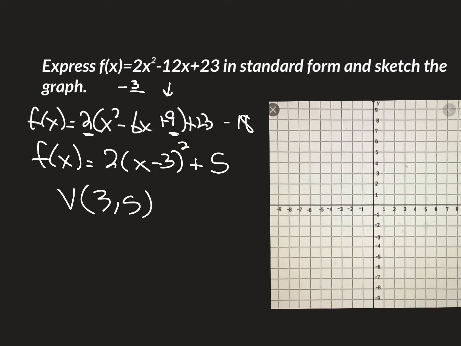Okay, so when I come over to my graph now, I'm going to go to 3, 5, which is right here. And because it is a positive 2, my graph's going to open up. Really and truly, I'm going to go right 1, up 2, right 1, left 2. That's what that 2 does in the front. It's actually a vertical stretch. We'll talk about more of that in class tomorrow. And there's all you got to do.